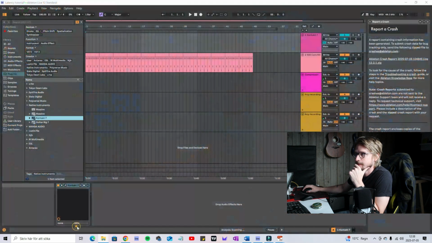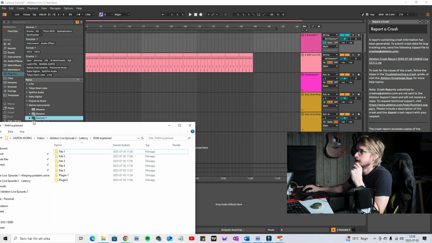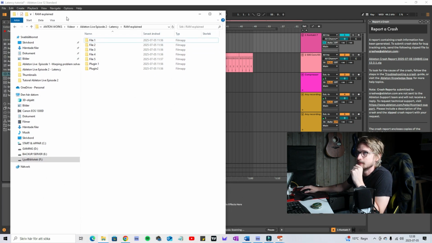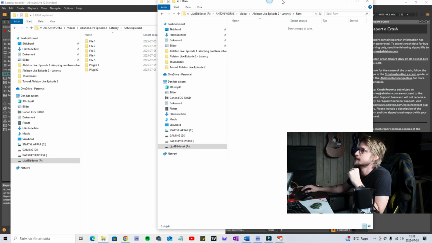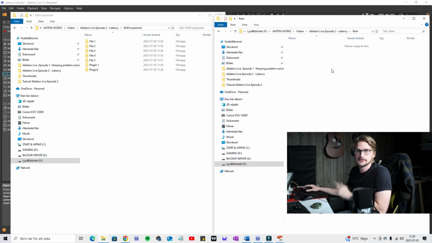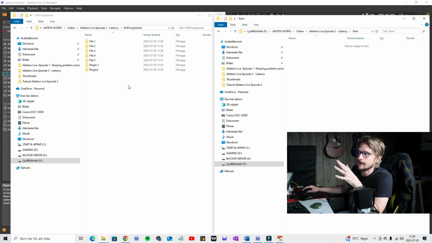I'll explain this in a simpler way, I have prepared something here. Let's pretend that this map on the left side is your hard drive, and this one on the right side is your RAM.